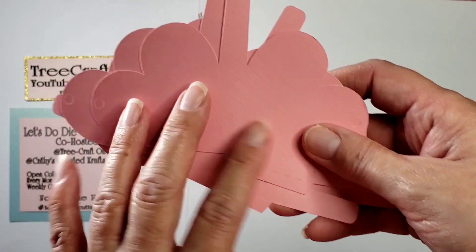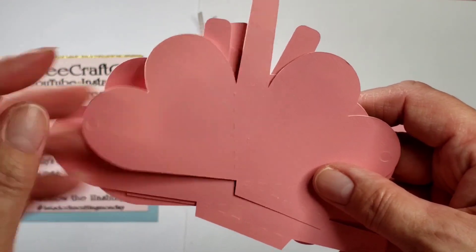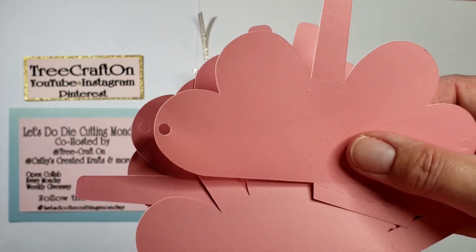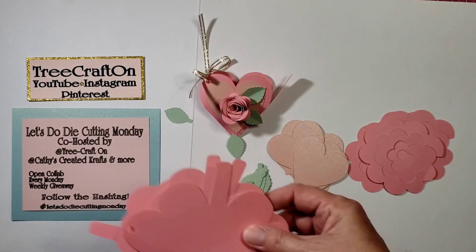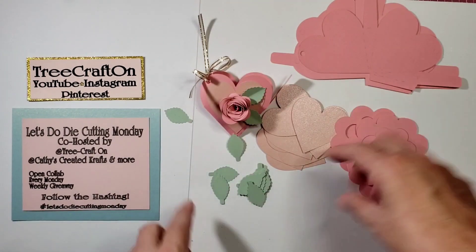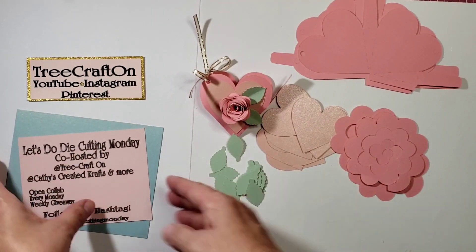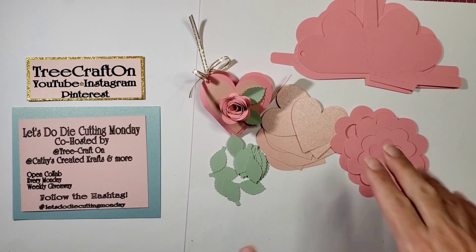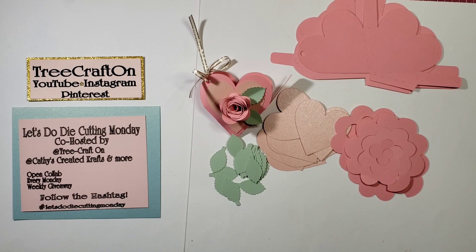Again, this is that Recollection Spring — it is a 12 by 12 paper pad and there is a texture side as well as smooth sides, so you can decide. I like the texture side. So four boxes, eight hearts — one for the front, one for the back — four roses for you to roll, and a bunch of leaves so you can use them how you want. You don't have to use these; maybe you want a pattern paper, that would be really cute, but I had this all set up on a 12 by 12 mat so I needed to use a 12 by 12. That's why it's all solids — I don't have a whole lot of printed card stock in 12 by 12.